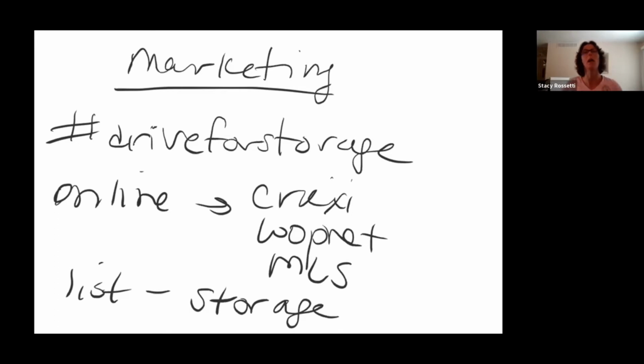If you're driving around and you see a storage facility that you'd be interested in buying, calling the number on the sign and talking to the seller is going to give you more of a chance to buy that storage facility rather than sending them a letter, because most of them are not going to call. Okay.